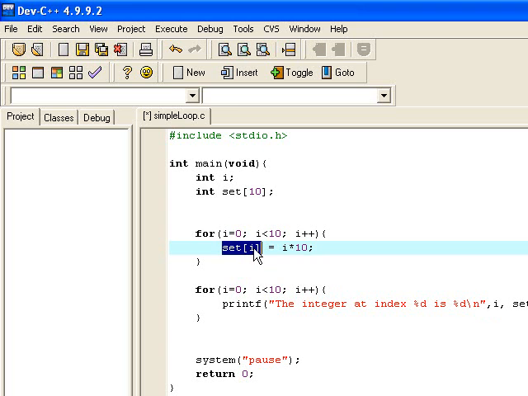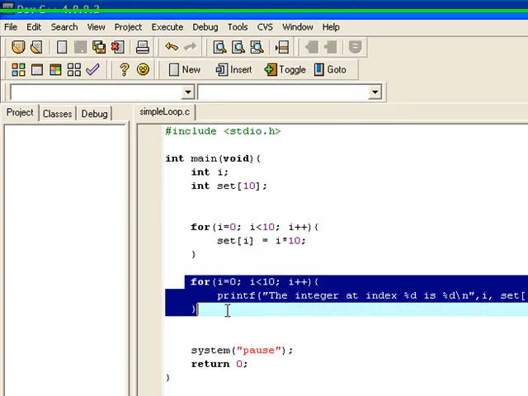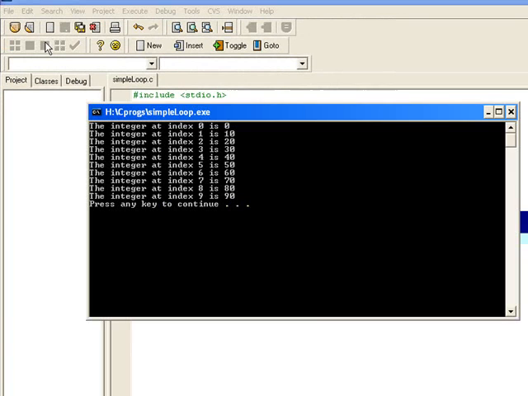Next time round, I will be a value of 1, so the index 1 of the array will be 1 multiplied by 10, so 10 will go in there, and that will continue all the way up. Let's give it a go. Again, this for loop down here is going to print it for us. So we see 10, 20, 30, 40, 50, 60, 70, 80, 90.